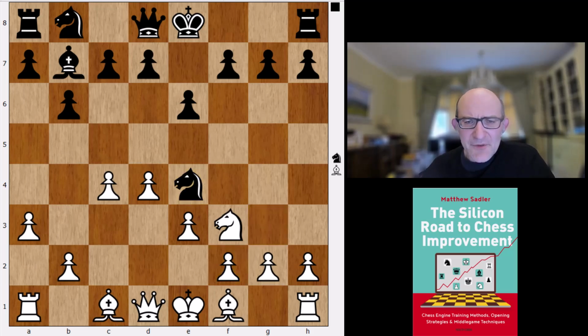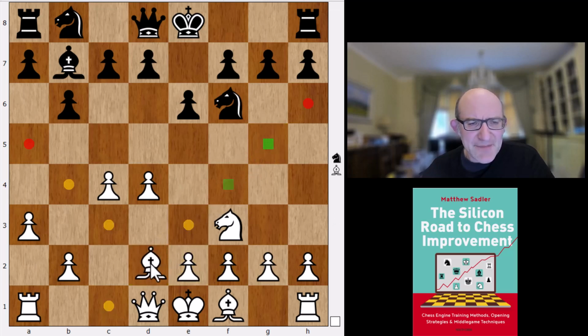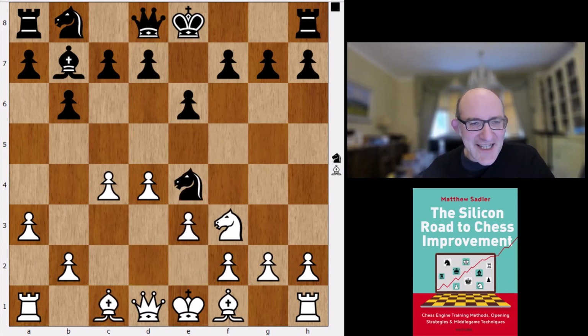I mean, there are plenty of other moves. I mean, bishop g5 can also be played. This is quite an unusual line. I haven't seen this one before, really. But Komodo considers it to be slightly better for White.